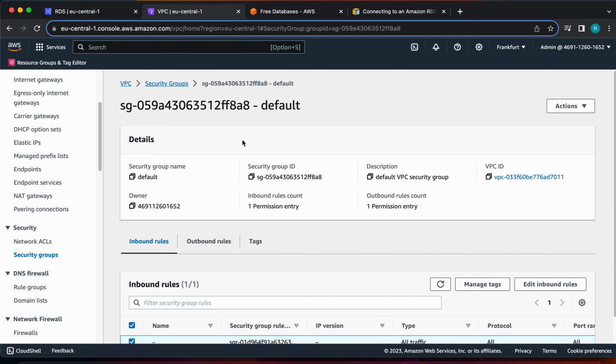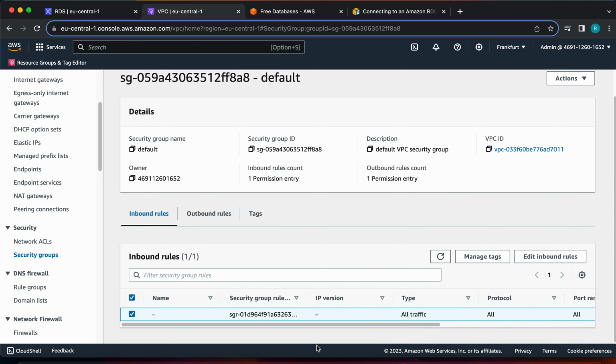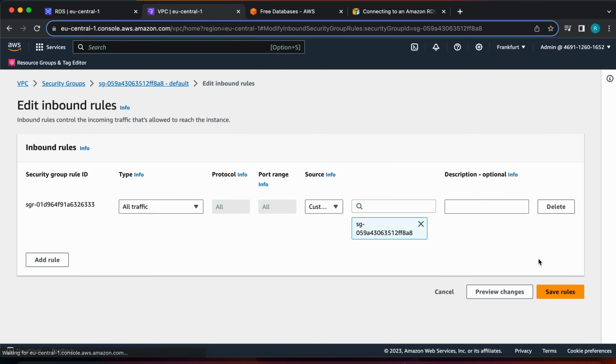And if we look at the inbound rules, we're going to see that only resources in the same security group can send traffic to each other. So the inbound traffic that can get to a resource in the security group is traffic from other resources within the security group.